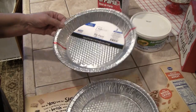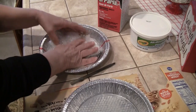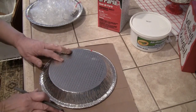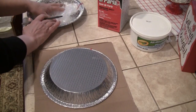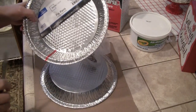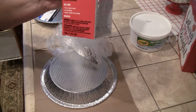But not quite. So what I'm going to do is take a plastic bag and put it down in the pan. Then I'm going to take a piece of our wonderful cereal box and make a circle to fit in here so when I pour the plaster of Paris, it'll fill it. Because, believe it or not, just this deep will probably take 4 cups of plaster of Paris. And from feeling it, and I've done this so long now I can tell, I've probably got 2 cups, maybe 2.5, but not enough to put 4 cups.